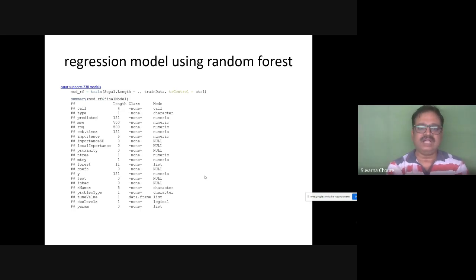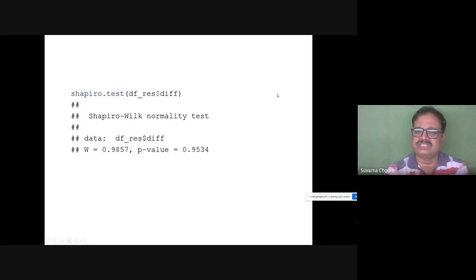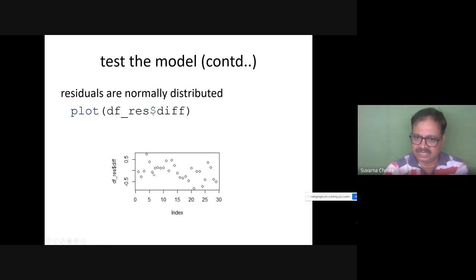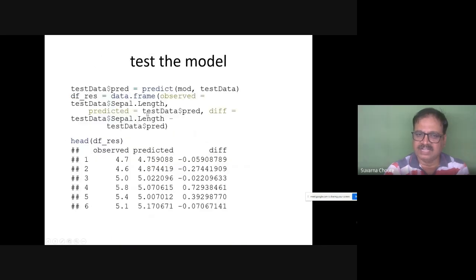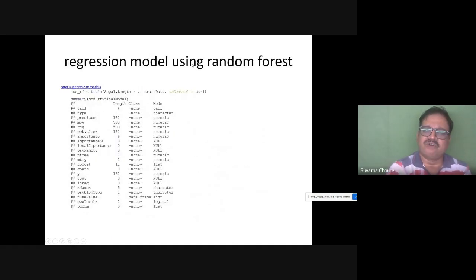Okay. Then this is the summary for classification model. No, this is also a regression model. This is also a regression model, but fitted using the random forest algorithm. And this is the report which we get. Regression models using random forest. This is another way. Earlier models which we fitted here are linear models. And here, this is a random forest model. In a random forest model, decision trees are prepared by splitting the data. Okay, a very elaborate, very intelligent algorithm works there in random forest. And many variations of random forest are there.